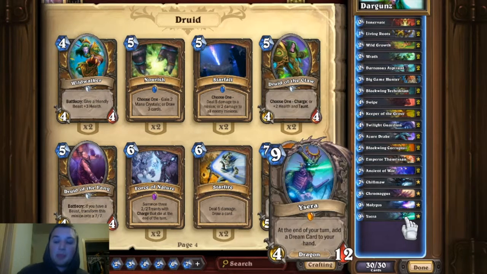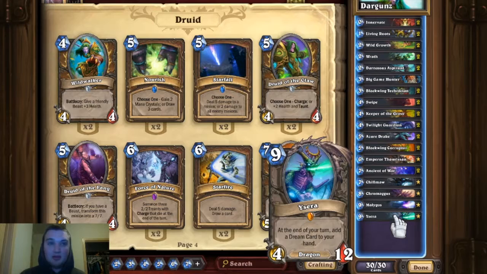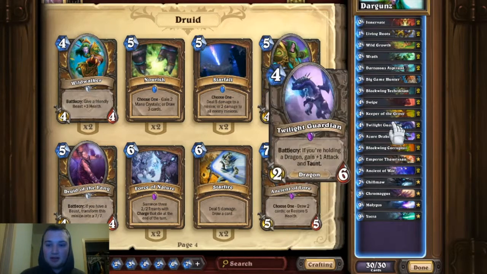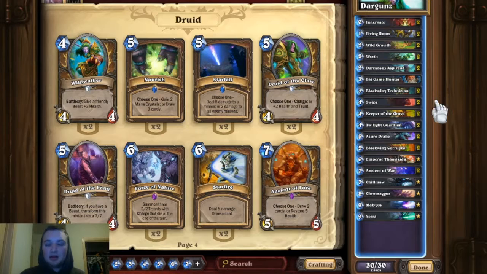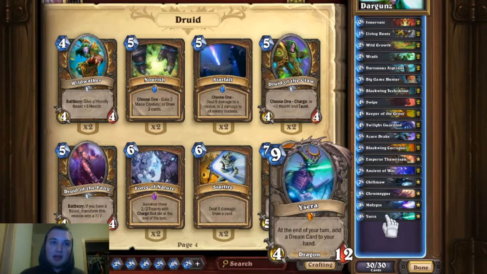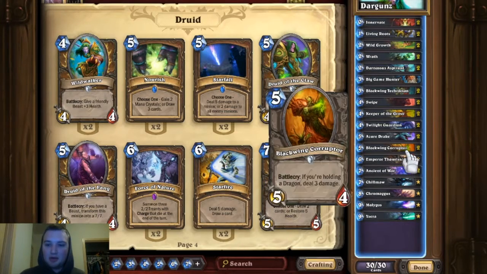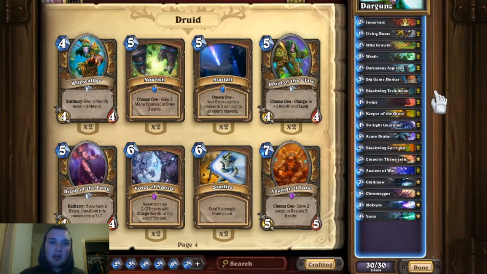And finally, Ysera. Ysera is essentially a win condition by itself. It's very important to keep this in any high curve Druid deck. The spells and the minions are too powerful to pass up and to tech in a different card. Plus, it's a dragon. It'll buff everything else that uses it. So it's good because if you get it in your hand early, you're guaranteed basically until turn 9 to have a card that's buffing your Twilight Guardians, your Blackwing Corruptors, and your Blackwing Technicians.